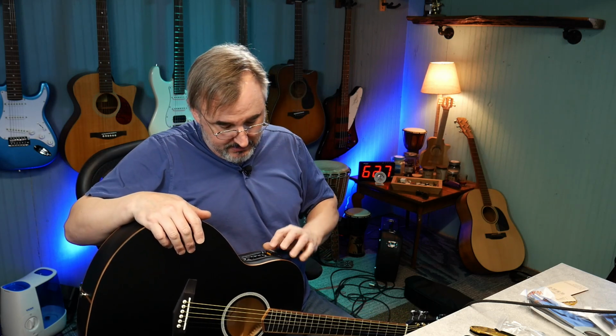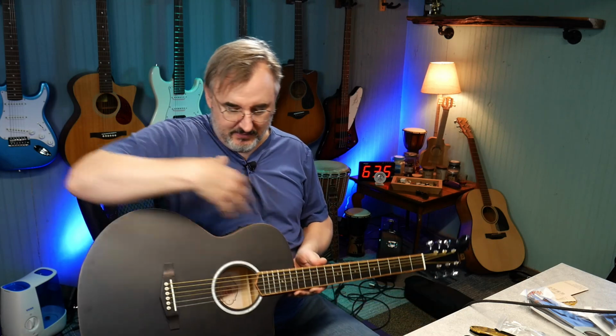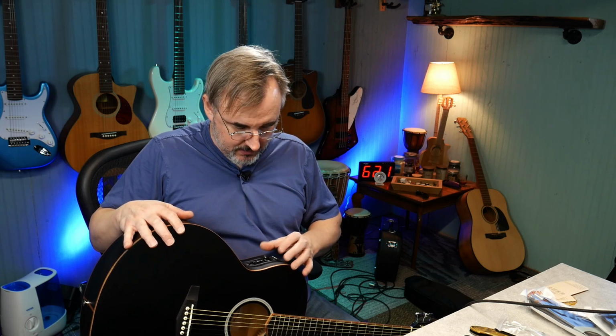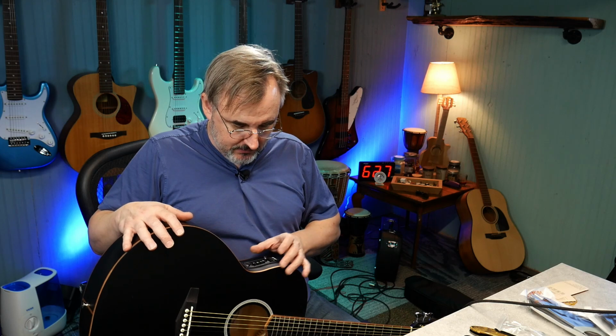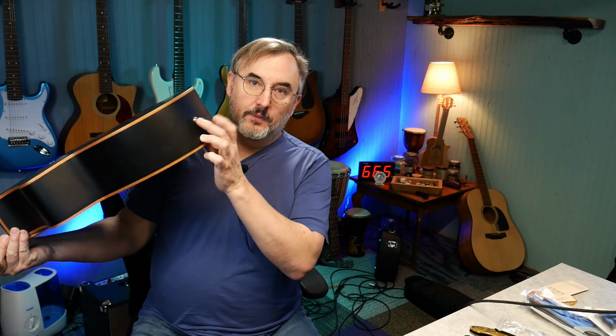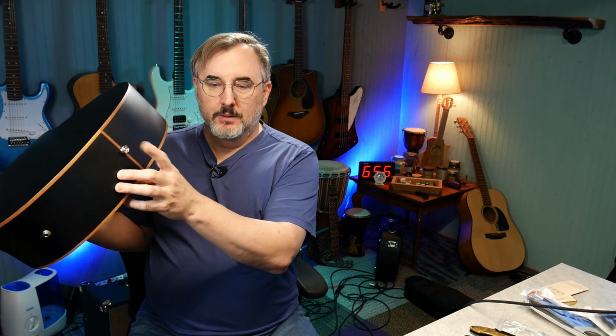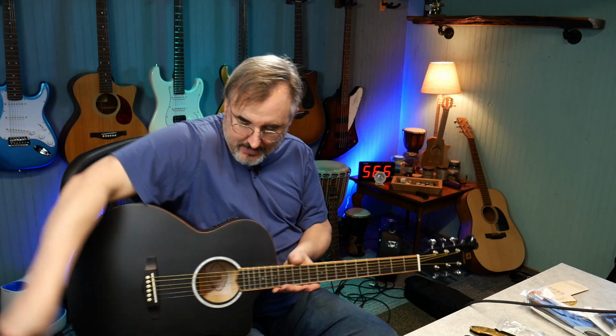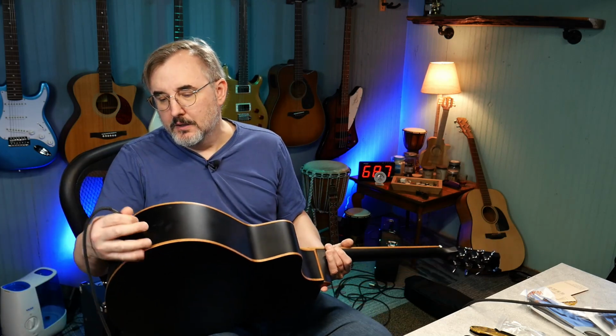So the nice thing about this is it's got battery access on the top. I really get frustrated with the guitars that have the little pouch inside that you put the battery in. Those are usually higher end guitars that have that because they don't want to cut any holes in the outside. It's really inconvenient. Okay, there's the battery. Okay, mid, bass, treble, and presence. And then I like that the jack for the cable is off to the side, not in the strap button, because, oh my God, that makes trying to put your guitar on a strap a nightmare.